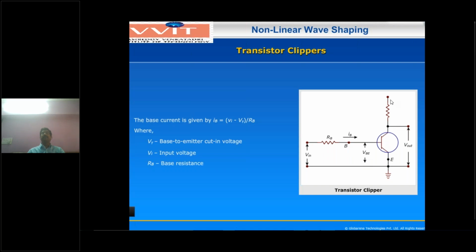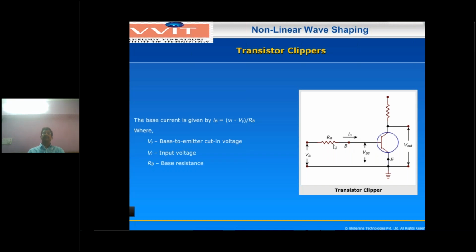It's a basic diagram. Here there is a positive supply voltage, VCC. The collector resistor RC and base resistor RB are used. Now what is the base current IB? Whenever the diode is in the on condition, a minimum voltage will be required here: the base emitter terminal voltage VBE equal to V gamma, the cut-in voltage. Generally for silicon it is 0.7 volts, and for germanium it is 0.3 volts.